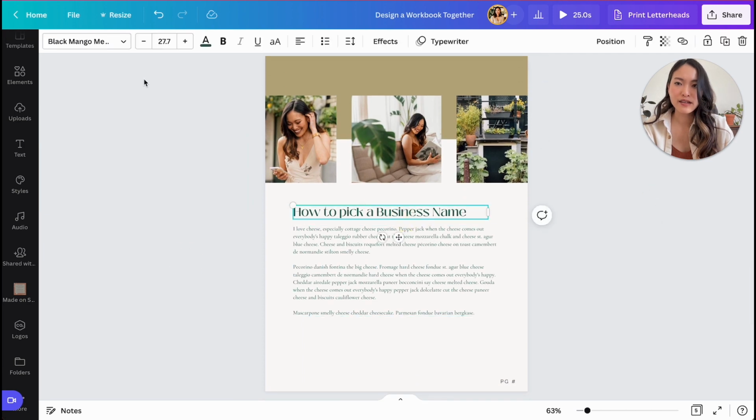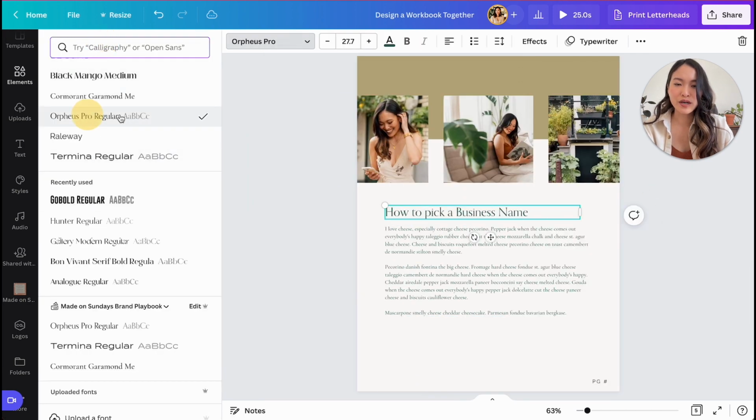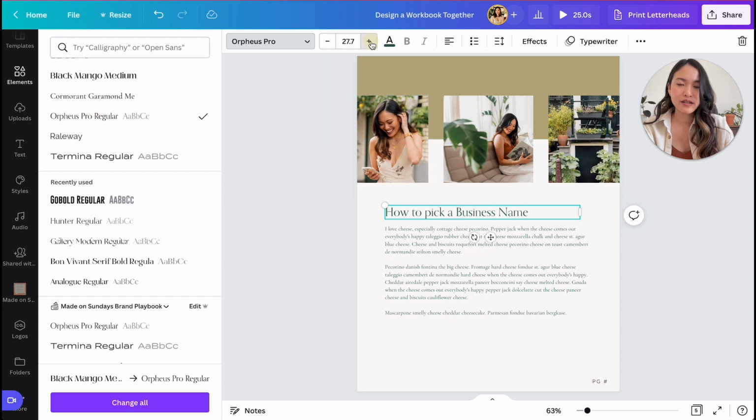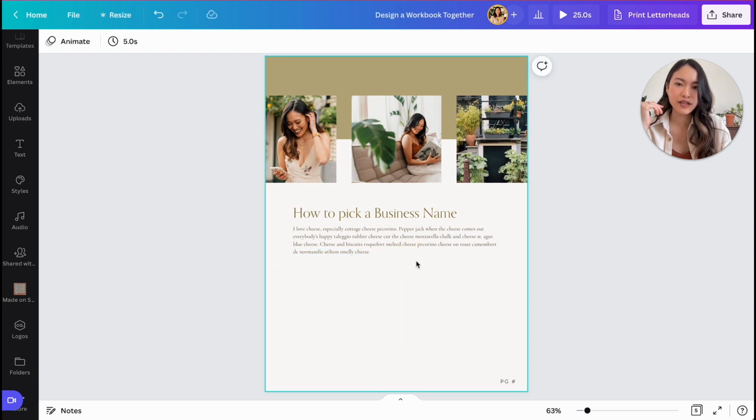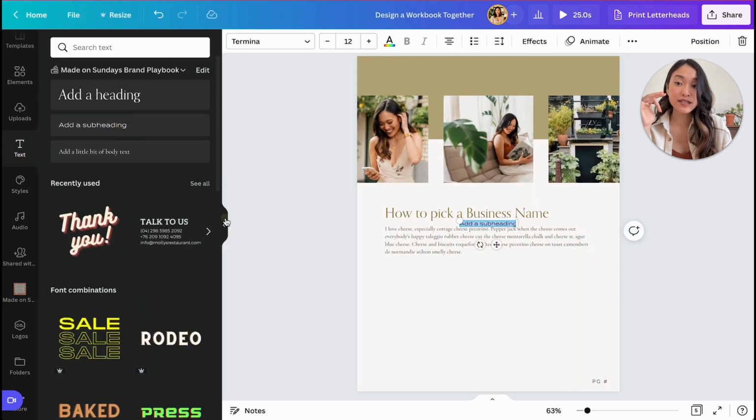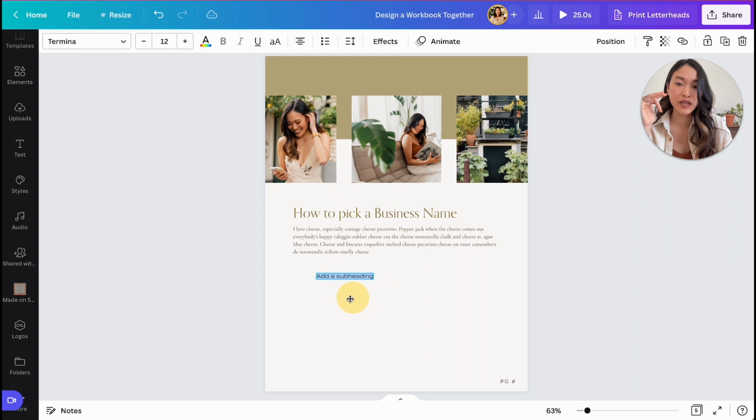Okay, I like that. Let's change these to my fonts. All right, I always like to make my body font the darkest color, especially if it's on a lighter background. But I'm not gonna be writing this much here on this page. I'm actually gonna be writing a little paragraph here. And then I need a sub-headline because this is kind of like the title of my page.